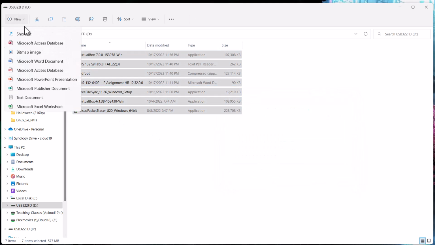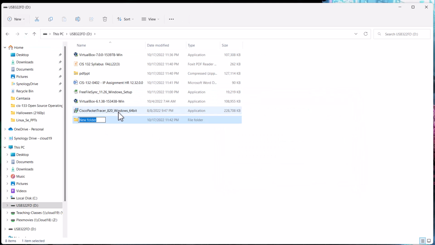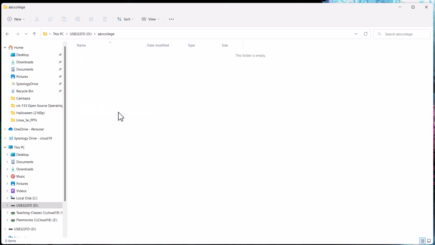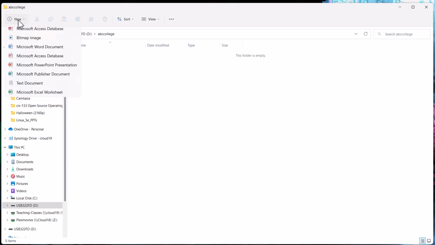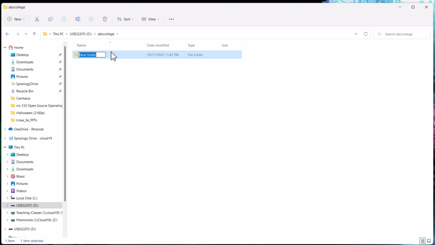As an example, let's call it ABC College. And then in there, let's make a folder and we're going to call it Network Plus.